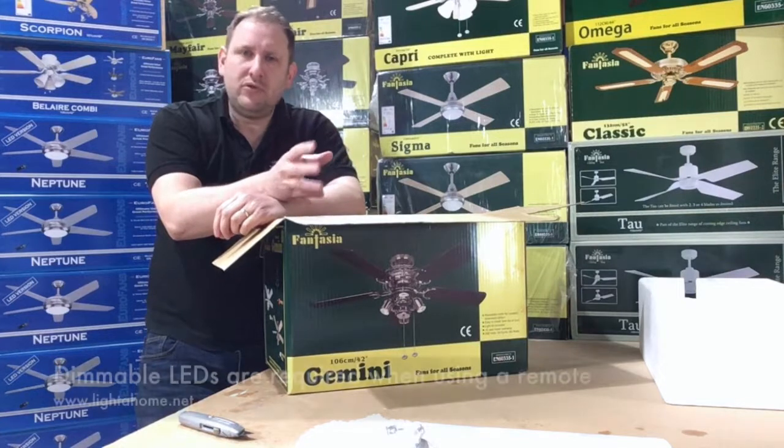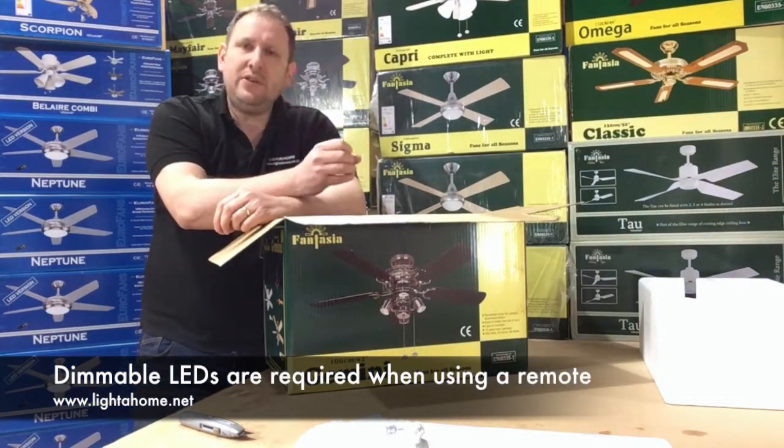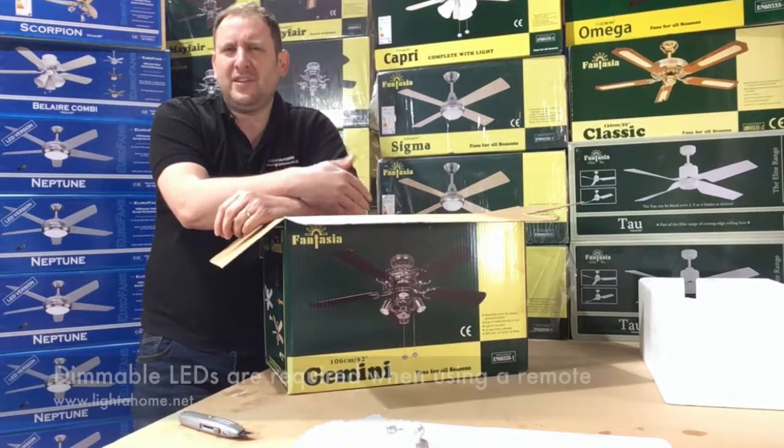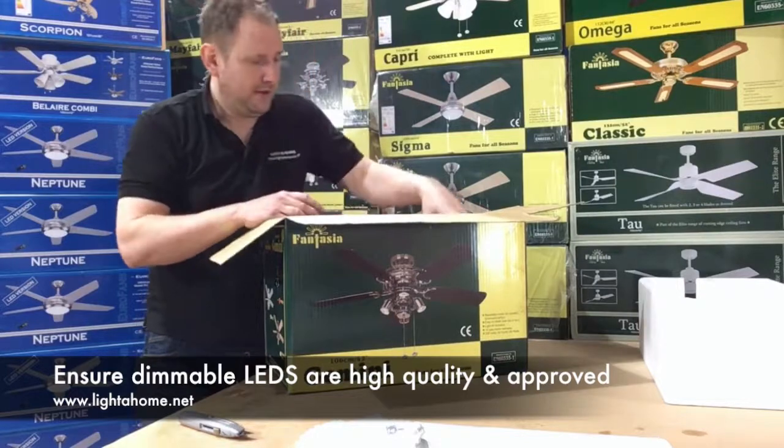If you're going to buy a remote control or you can use a dimmer switch, an actual dimmer switch for the fan, then you can use LED as long as they're dimmable and as long as they're high quality. Recommended bulbs by Fantasia, if possible.